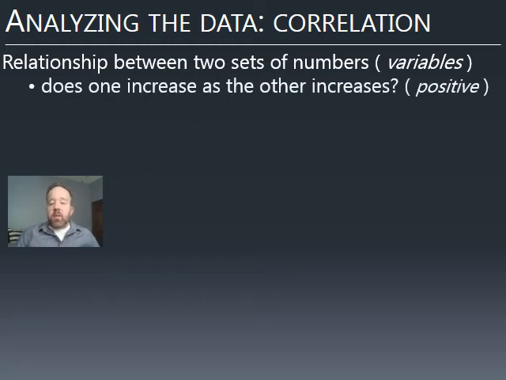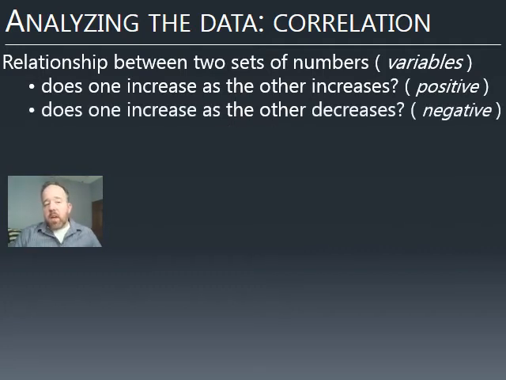So for example, you can have a positive correlation. That's when one number increases as the other one increases. There are lots of examples of positive correlations. Hopefully, one of them is in this class: the more you study, the better you'll do. Your book uses the example of a memory test, where the more sleep you get the night before, the more presidents you can recall on a test the next day. So those are positive correlations. The more of one thing happens, the more the other happens.